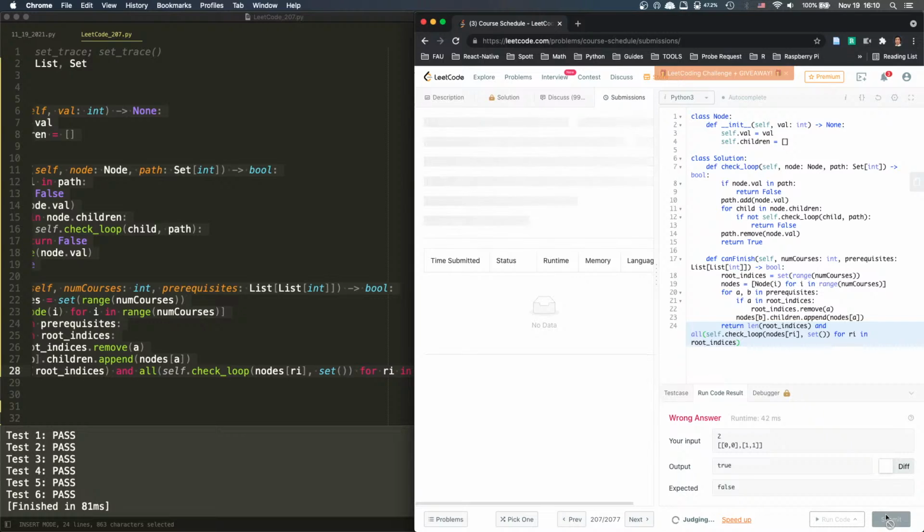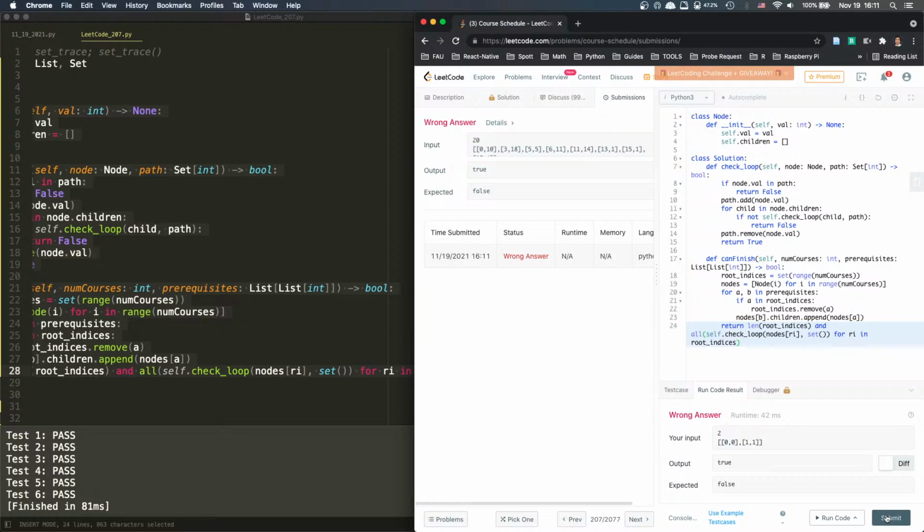Show me some. Aye, timed out. What? How could we time out? Ridiculous. We must have hit... Oh, it's not timeout. Error. Expected false, but output is true.